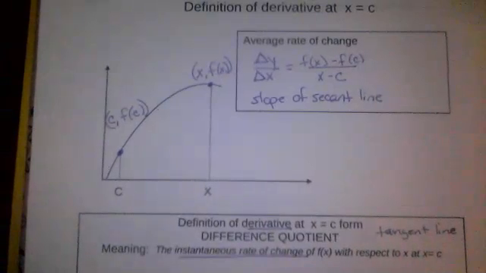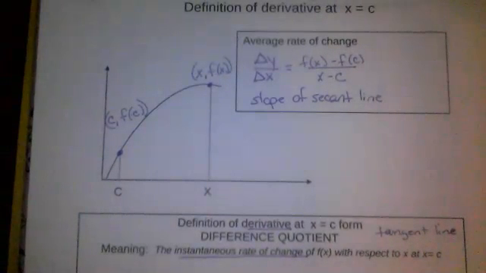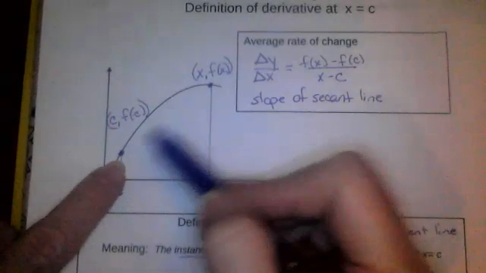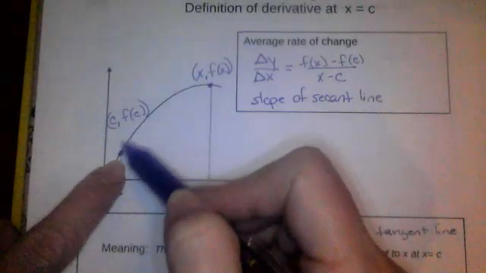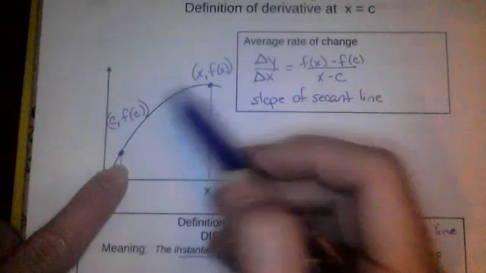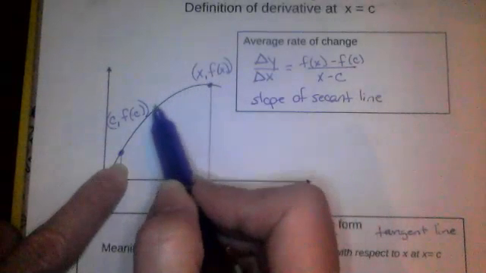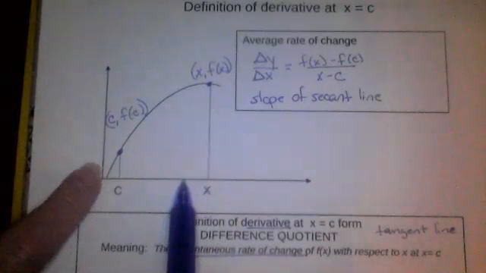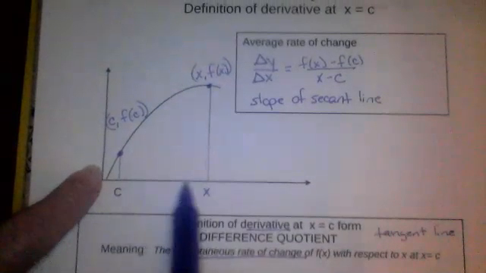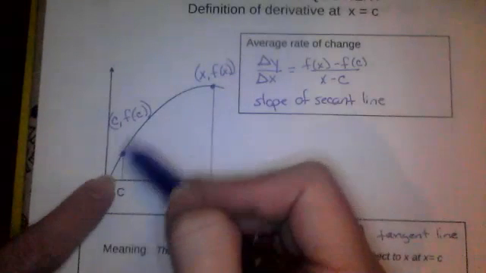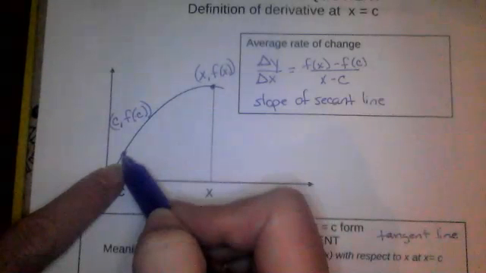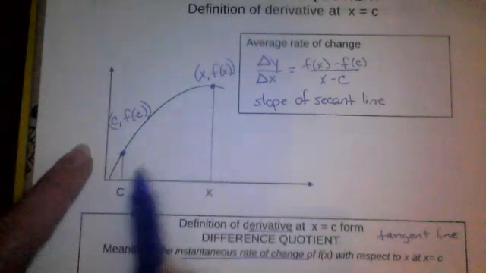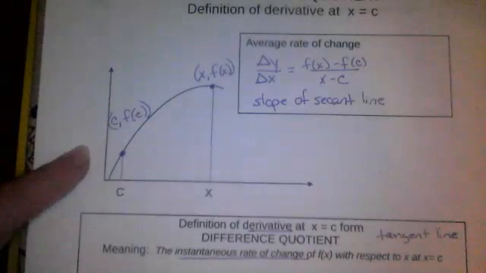So let me show you what we're going to do on this graph, and then we'll talk about how we're going to do that mathematically. What we want to do is bring this point closer to the point where we want to find our instantaneous rate of change, or our tangent line. So I want to bring this y value down, or bring the x value in closer to c, because the closer I get it in here, the closer my secant line slope would be to the instantaneous slope. So we want to bring in the x value, which would bring down the y value.